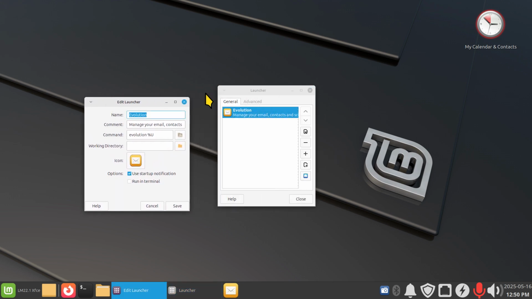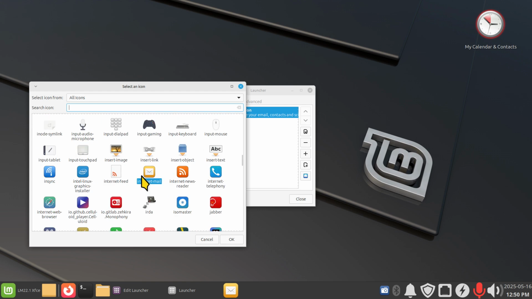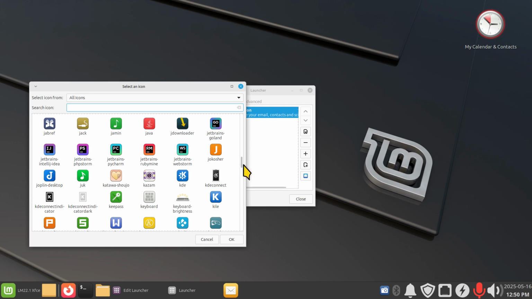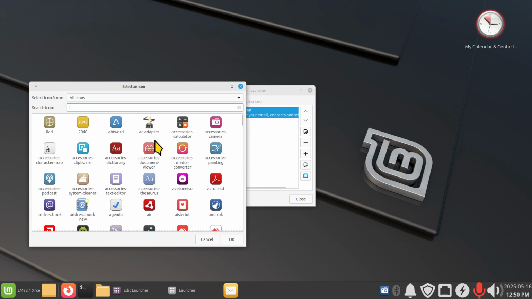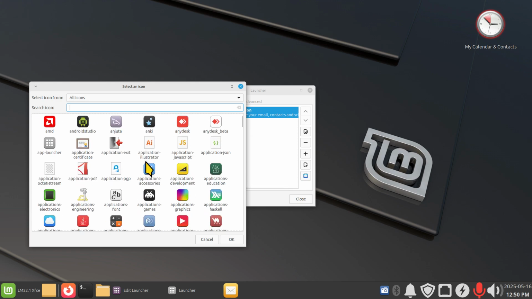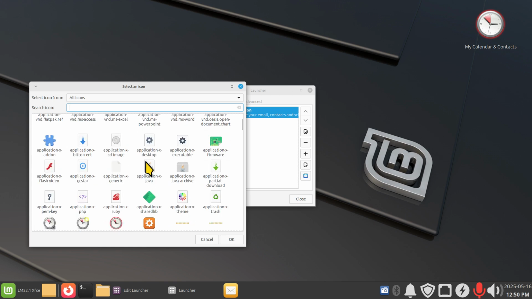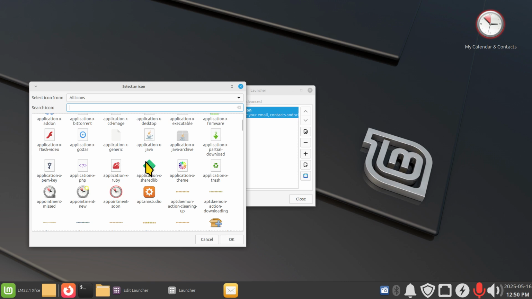So this is a launcher, and this is also a launcher. I'm not going to change the name, I'm just going to show you the icons themselves. It doesn't matter what I pick, they're just icons. Now, since this didn't start at the top, I will scroll to the top. Again, these are just icons. Can I use custom ones? Yes, but I've talked about also doing something special when you're using custom icons because your system needs to find those custom icons during a reboot, which I'm not going to cover in this video, but I have those kind of videos. Anyways, I'm going to use the same icon as this one is using.